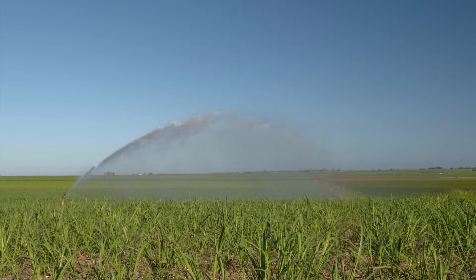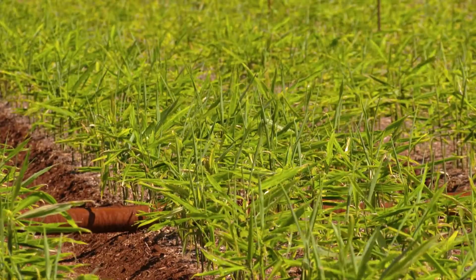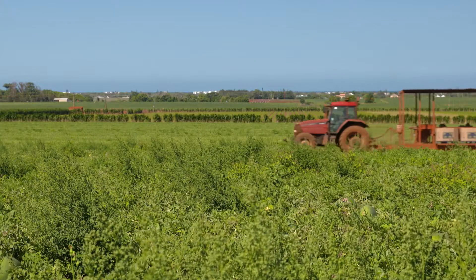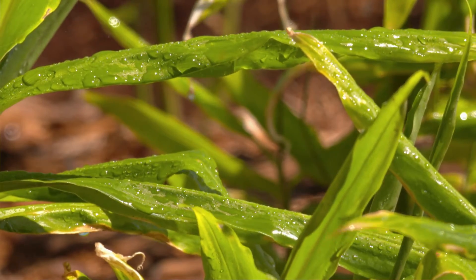Water allocations from the dam are available for sale or lease, providing a unique advantage to local food producers who require higher water volume to help secure water for their future business growth. Paradise Dam and the scheme provides consistent, quality water for our agricultural crops — it is the lifeblood of our business. Without water, we are unable to supply quality, fresh produce to our customers throughout the year.